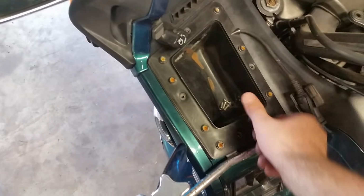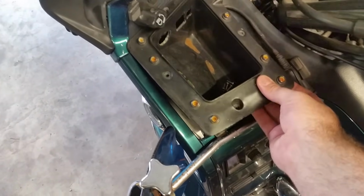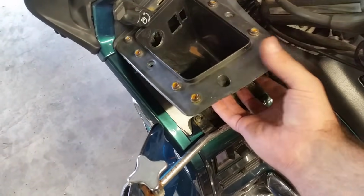Alright, once you get all the 4 screws out, you should be able to just work her right out. You might have to kind of fidget a little bit. And there she comes. Out she is.